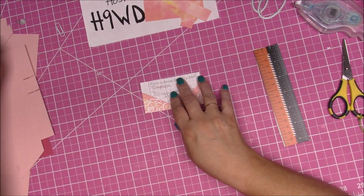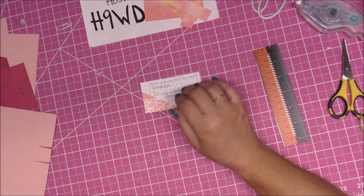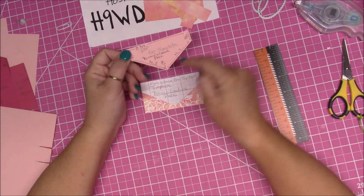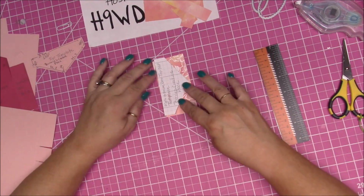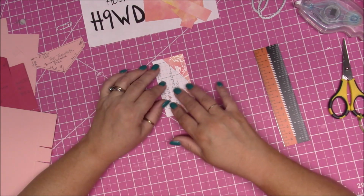And then I also made one in thicker cardstock. So I printed it and put it in thicker cardstock. Now this is her measurements. I don't know. Every time I try it, I can't get it to be right. So this is just the one I did. You may have to tweak it a little bit when you're doing it.